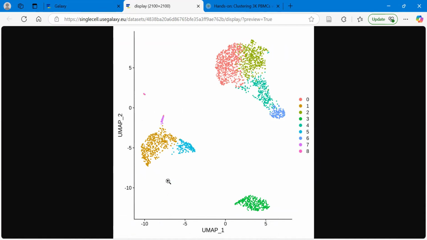These cells are plotted as a UMAP plot, so these are the UMAP axes that are similar to the PC axes we saw before. So you can see we've got some pretty good big groups of cells that are separated out from each other, and they've been separated within those groups into different clusters.